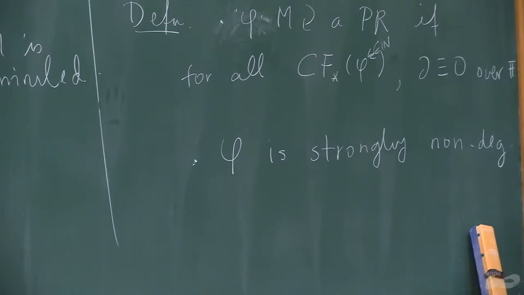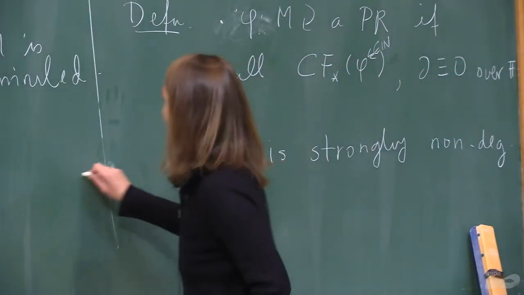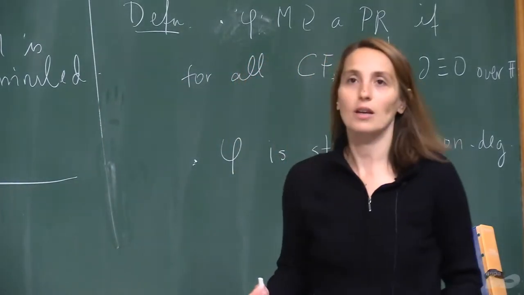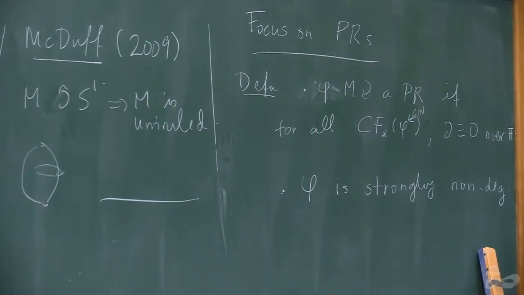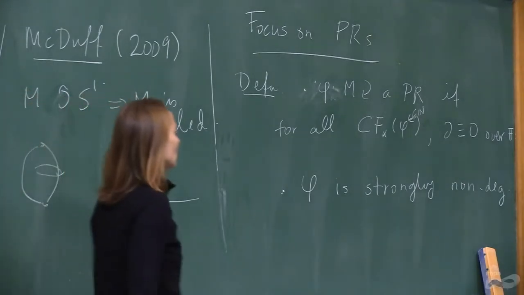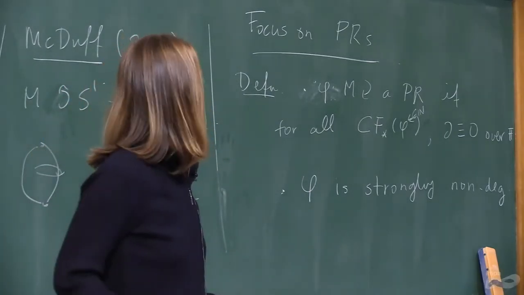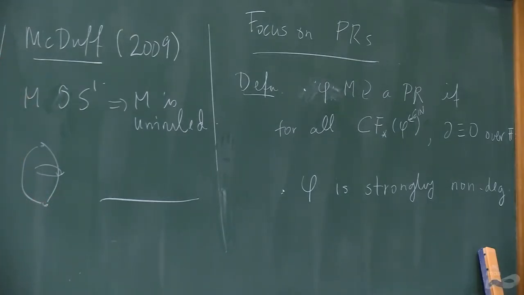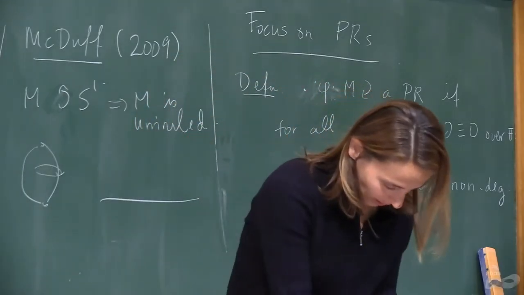And another thing is that when you have a pseudo-rotation phi, its iterations are also pseudo-rotations. Now, all non-pseudo-rotations actually share, let me also say the following thing, a common feature. Actually, they share many common features. And one of them is that they are all strongly non-degenerate. So it may seem like a restriction, but in reality, we don't have any example where this is not the case. And then all orbits are periodic, all dimensional homology is zero, etc. So they are a really pretty nice situation there.